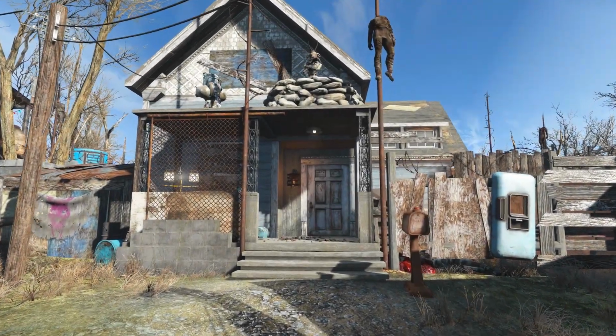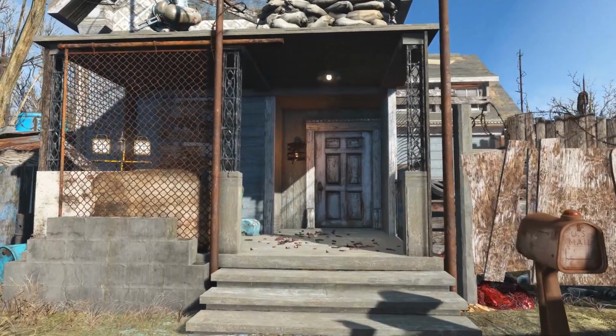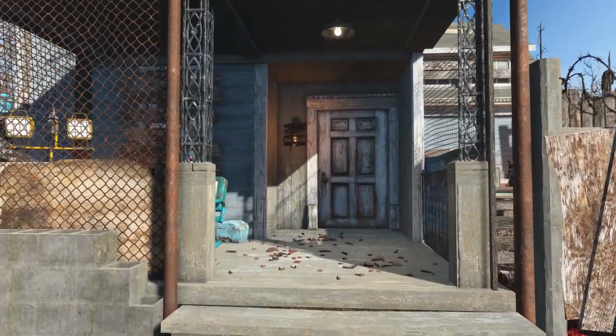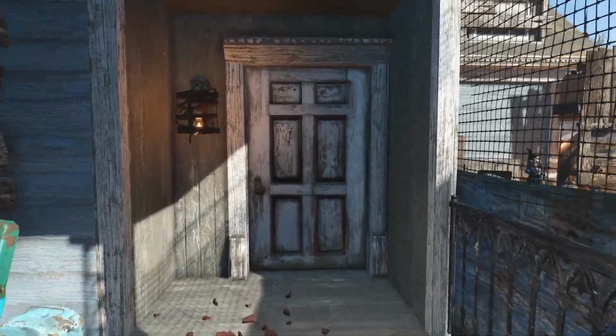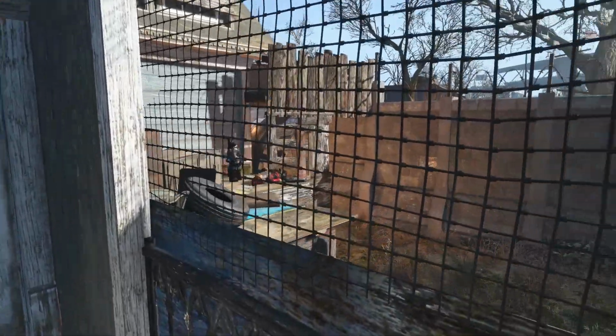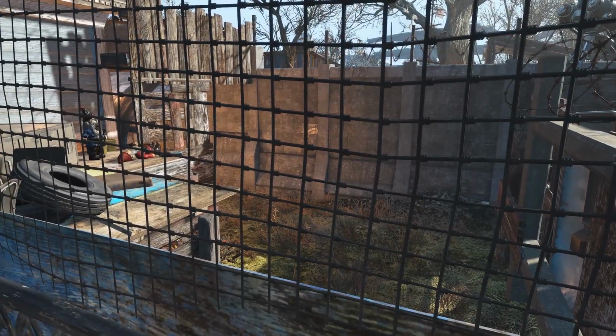So here we are, approaching the entrance to the throne room. Get a better look at the caged-off front porch. And of course, there's plenty of debris just laying on the ground. And over here we have a view into the kennel.